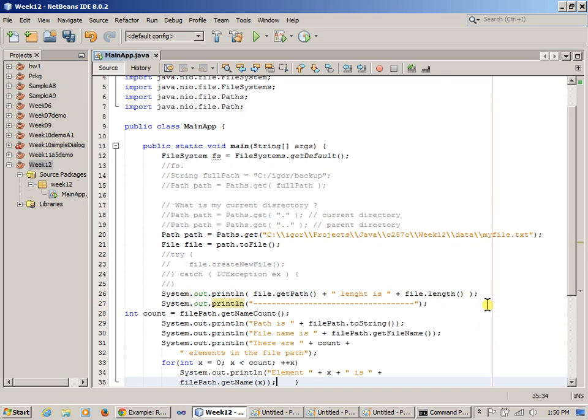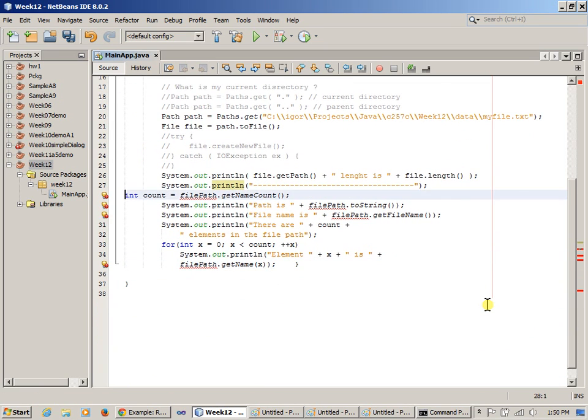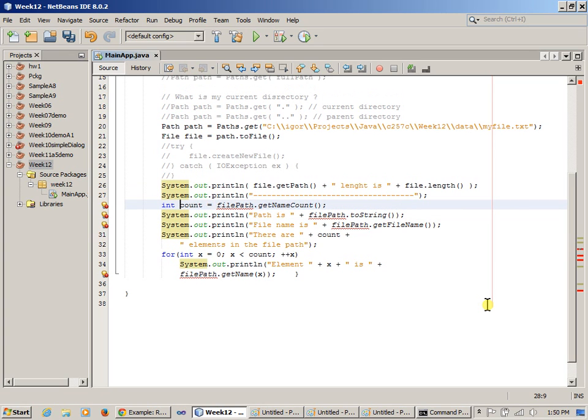And then I will paste what I have done here. And since I'm using file path, I will just convert this to file. This is the file path, so my name for this variable is path. So using this path, we can go to string, which we already did. We can also go to the file name.